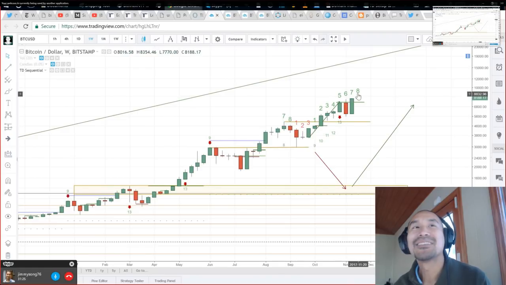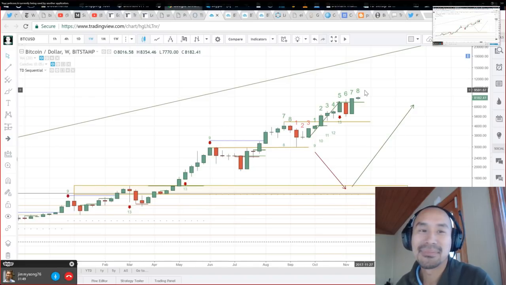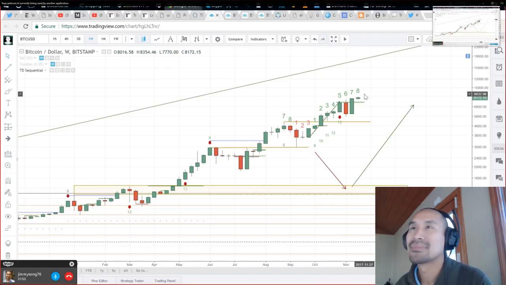And so next week, I'll probably be looking for a little bit of a top. So if anyone was interested in helping Tone pay his rent this month, early next week would be a great time to offer me some cash, at least enough to cover my rent, because this is probably the time for me to take out a little bit. Not much, just enough to pay bills because I have no other income coming in. But yeah, next week I will be looking for a little bit of a top from a weekly perspective.